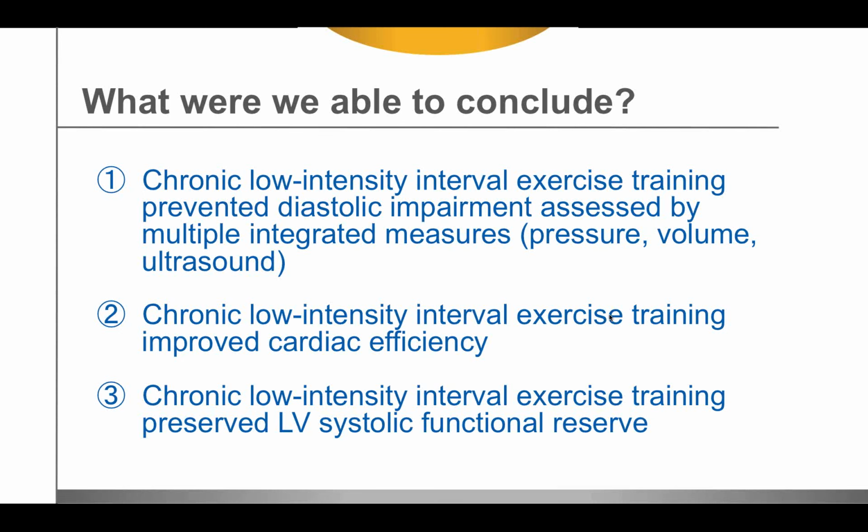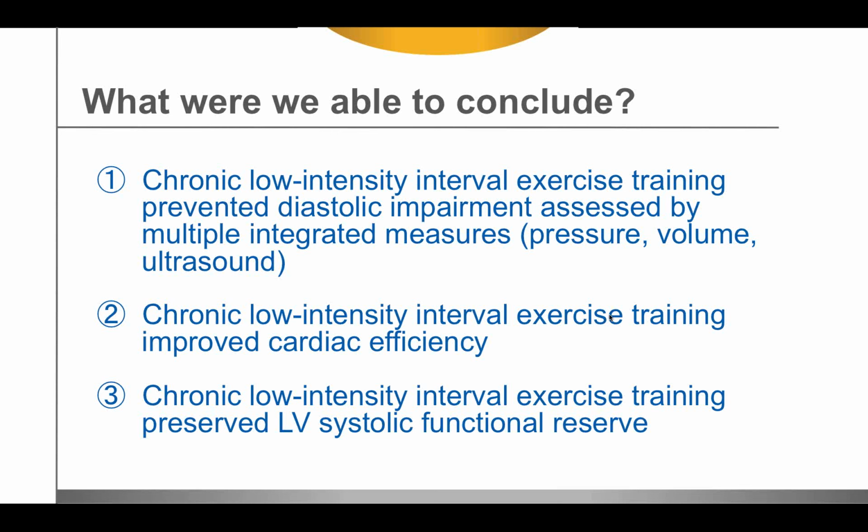So as far as things we're able to conclude from the study, number one, our exercise training protocol actually prevented diastolic impairment. And it wasn't just by one modality. When we integrated some of our measures, our ultrasound measures, our pressure and volume measures, we were able to detect some really interesting relationships using multiple modalities. So we weren't relying completely on one modality.